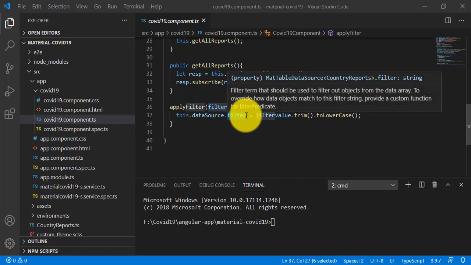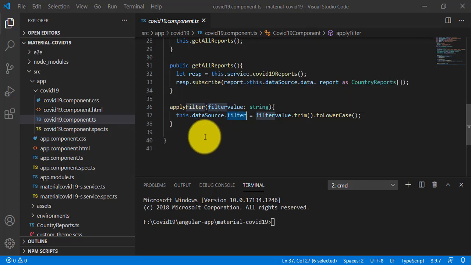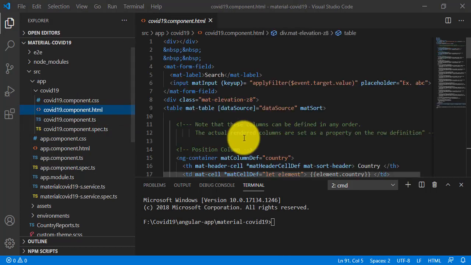Our next part is working on the HTML, that is the covid19.component.html file. So go to here. After importing these two modules, which I already mentioned earlier in the app.module.ts file, let's place the mat input field on our app.component.html.